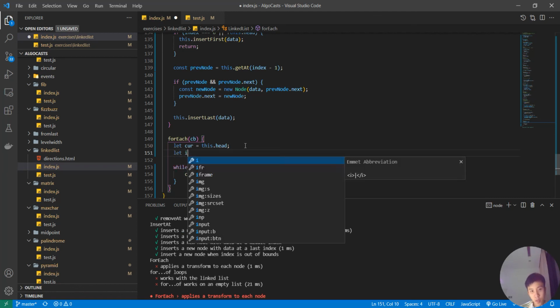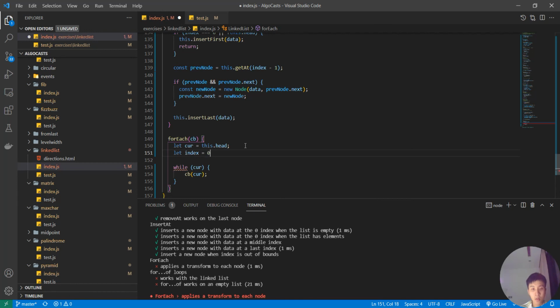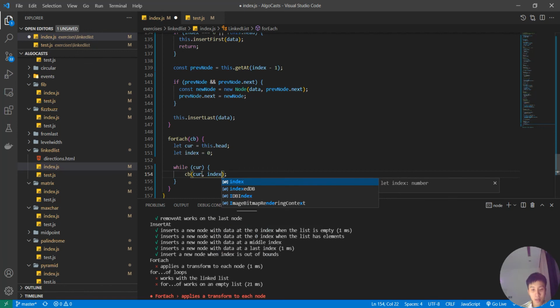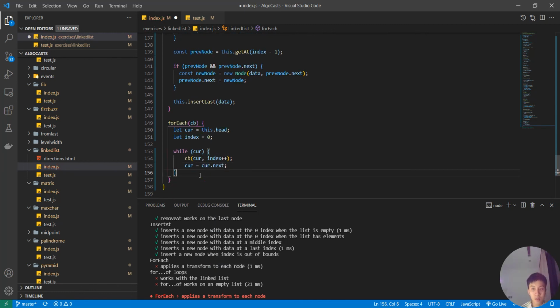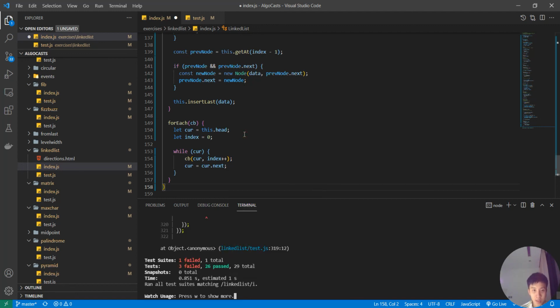Say we want to provide an index, so also pass in the index, and after that increase the index by 1. Then we move the current working pointer upward. If current is null, we exit the loop. We don't want to pass null to the callback, right? So let's run it. Hopefully we have 7 passing tests. Awesome.